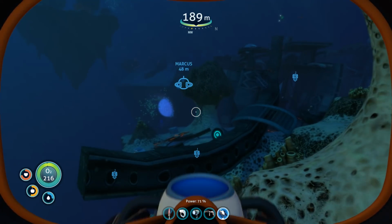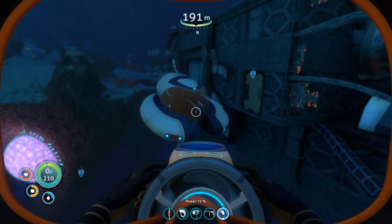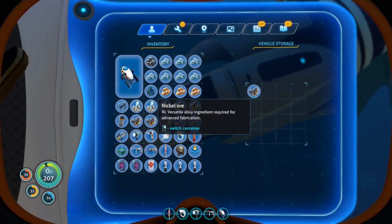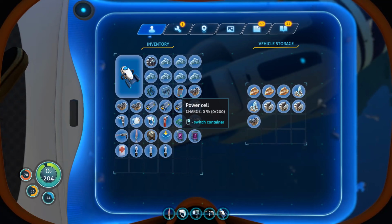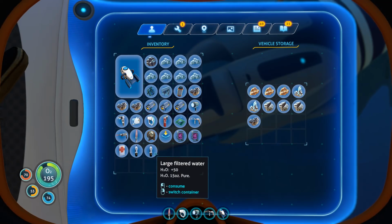The only thing is that I have no space. I've got to put stuff in storage. Which is what I said I was going to do. So I may as well do it. Right? I need to get better about using this anyway, as multiple people pointed out. Hey, I've still got some nickel there. Good to know. Alright, some gold. I'm going to put all these precious minerals up. Well, yeah, it's fine. We need to drink some water anyway, so let's go ahead and do that.